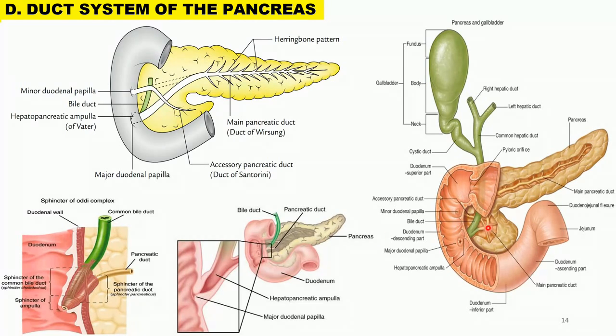But also, there's a possibility of these pancreatic secretions going back into the pancreas. Once they go back into the pancreas, there's a possibility of leakage from the duct into the parenchyma of the pancreas, leading to pancreatitis. So all those are complications that can arise if a gallstone plugs itself into this major duodenal papilla. Okay, so that's the duct system.